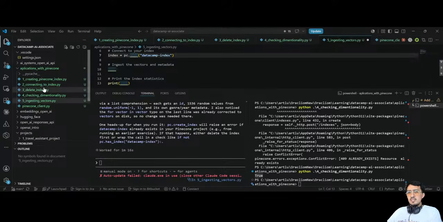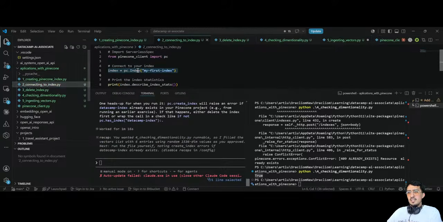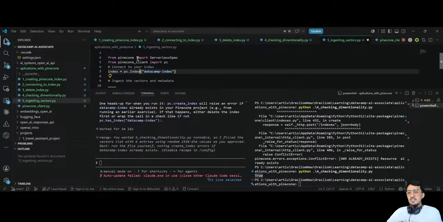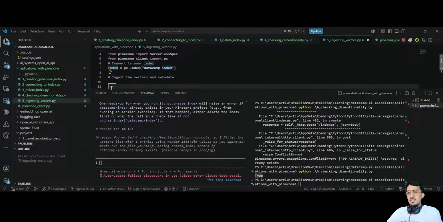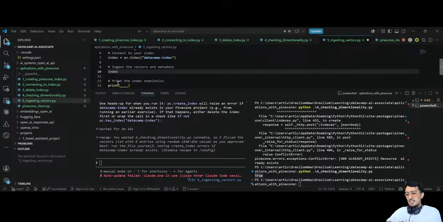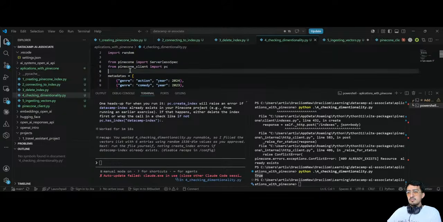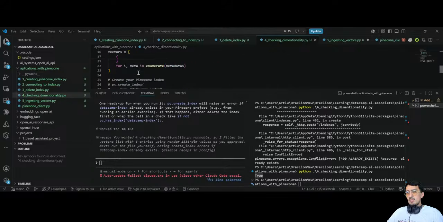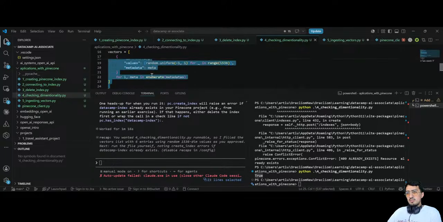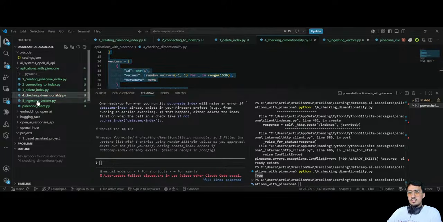I'm gonna get the index from here, then index.upsert, and here I'm going to do this.